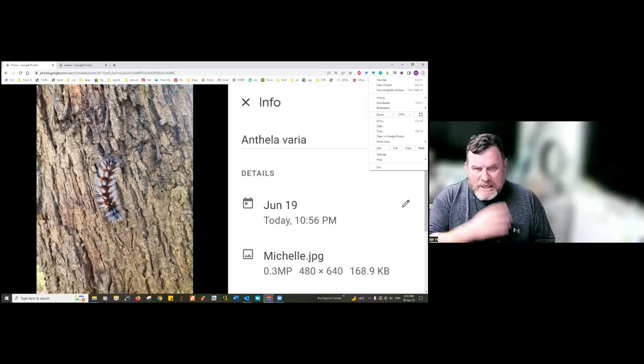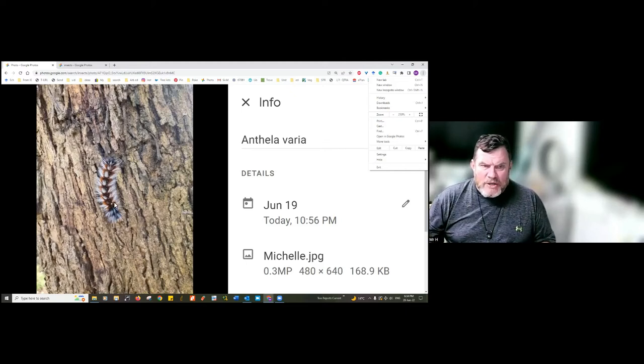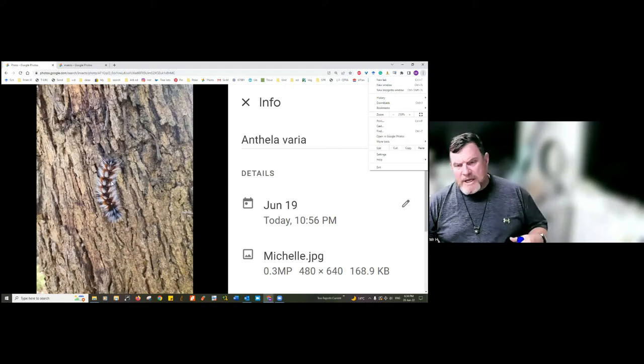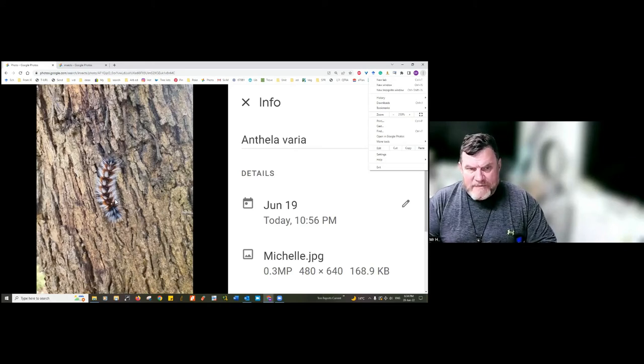In this case, I simply took the image and I asked Google in Google Lens to tell me what this might have been. It gave me five or six different insects that it could be, or different groups of Lepidoptera, but it ended up coming out that it was Anthella varia. In particular, the white dot on either side of its body, the hairiness, and the orangey brown color with long white extended hairs give it a pretty unique look. We don't get to do a lot of Lepidoptera from the caterpillars. We've got a general absence of information in that regard.